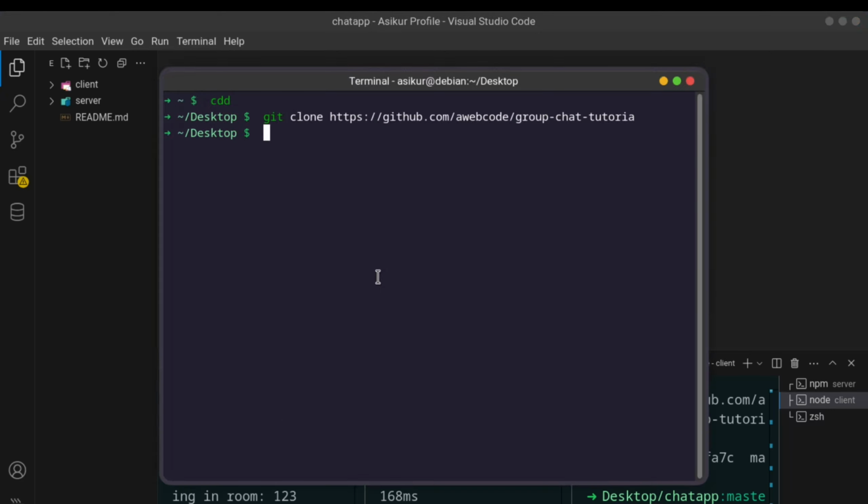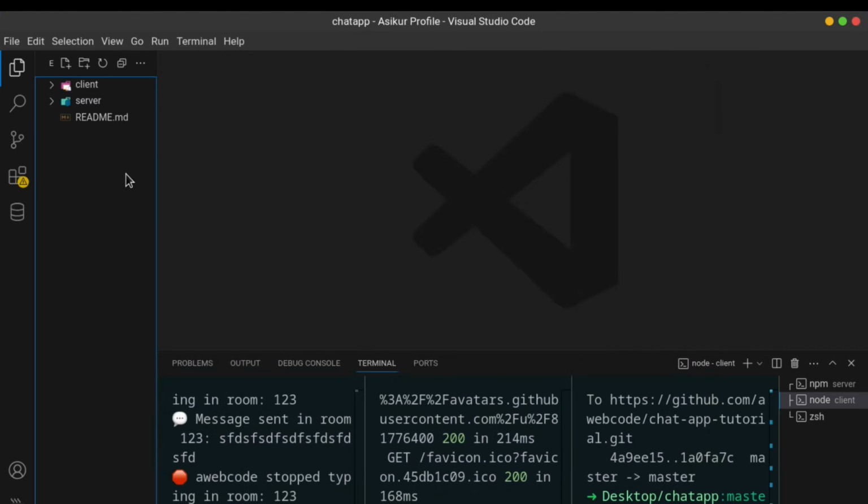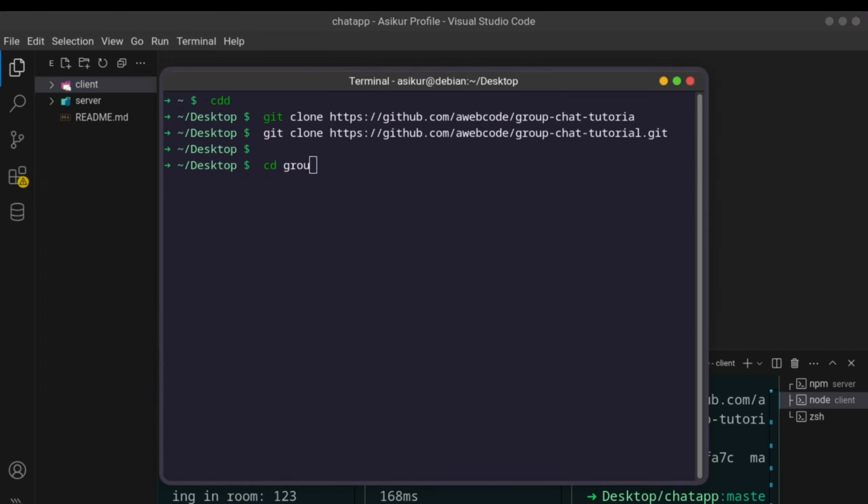Okay, git clone, copy the URL, and after that it will create the group chat tutorial folder on your desktop directory or any directory on your computer, and then you need to cd into the group chat folder, or your own directory name. I have already cloned it, and after that you need to install the dependencies.